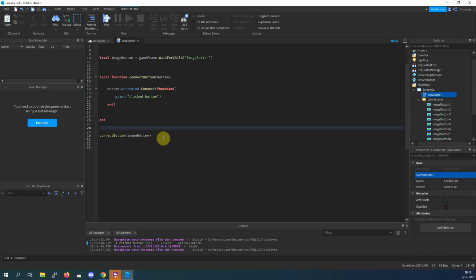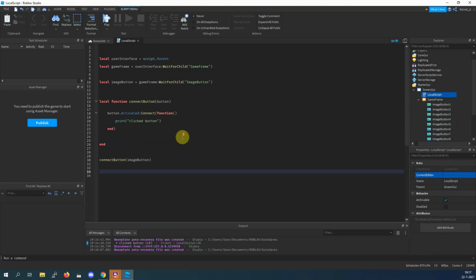and so basically I want to have this function done on each of them, but I'm not just gonna call this function 7 times. I'm actually just gonna go through my game frame and say for index, button in pairs, and now we want to take the game frame and look at all the children of the game frame.